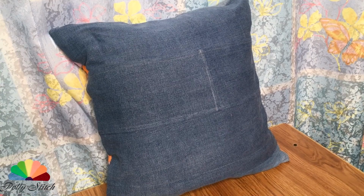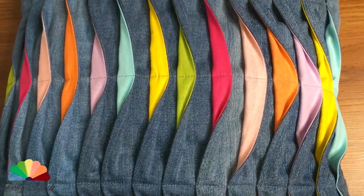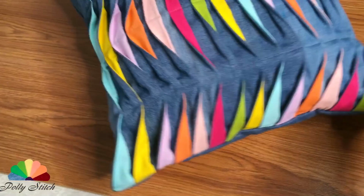Of course, new fabrics could be taken, but it is much more interesting to give new life to old things, which we have already outgrown or which are out of fashion, and the fabric in them is very strong and in good condition. I wish you all pleasant crafts, new unusual ideas for creativity and a good mood.